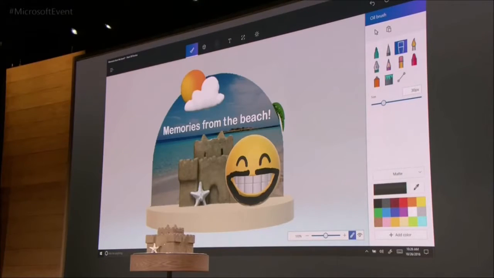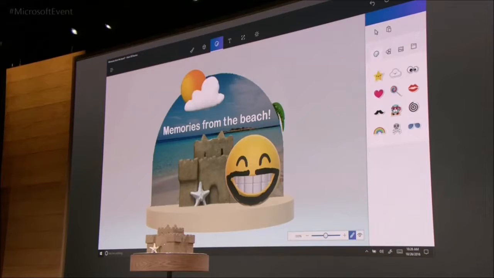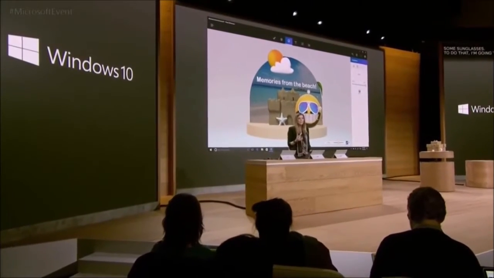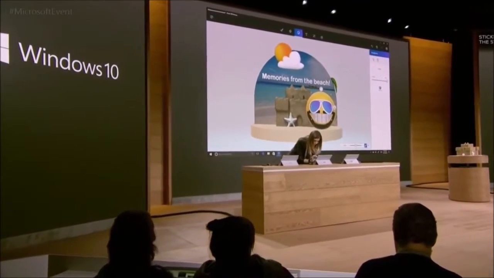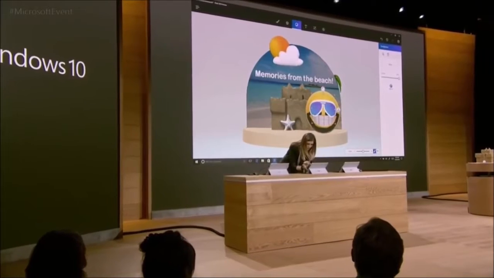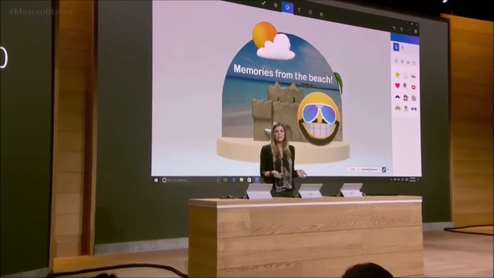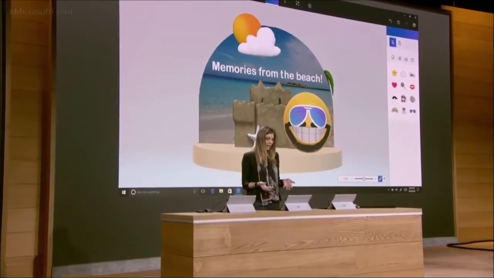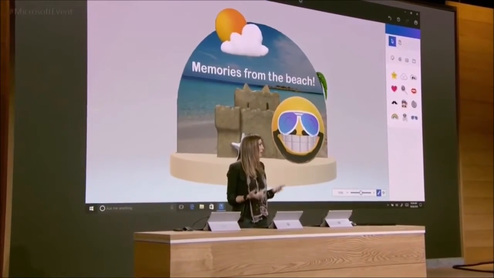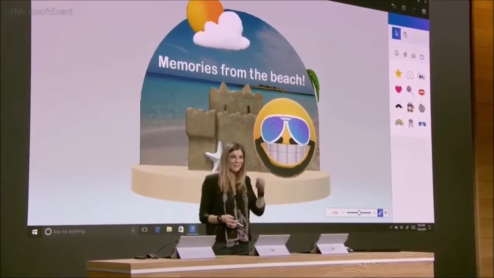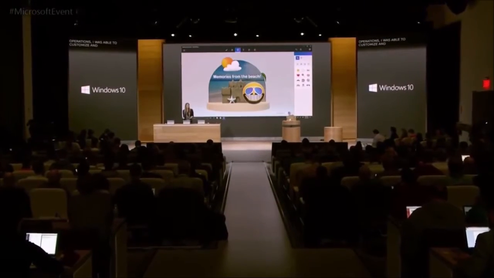Now I'm going to go ahead and add some sunglasses, and I'm going to use what we call our sticker tool for this. The sticker tool allows you to take any 2D image and effectively stamp it to a 3D object just like a texture. So there you go, two very simple operations here. I was able to customize and personalize my own emoji. Thank you. So I'm pretty excited of this.